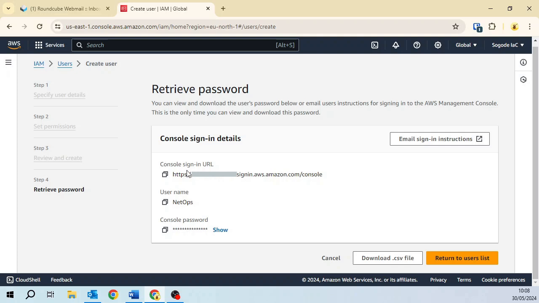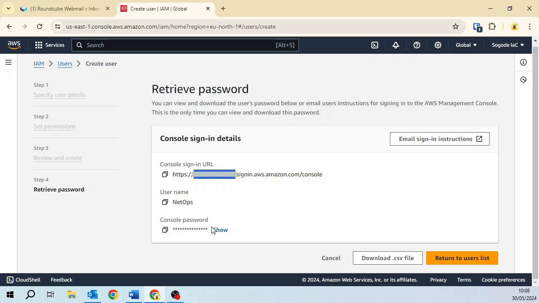So there's a few things in here. Here is the console sign-in URL. I'm actually going to blur it out. I'm highlighting it now, but I'm going to blur it out because this is my account number, which is sensitive information. So this URL here will get you straight to the login without having to manually type in your account number.